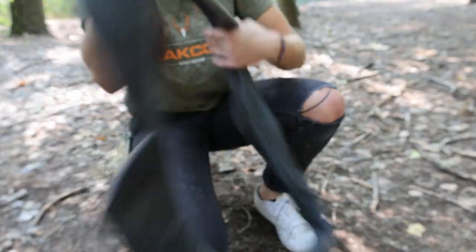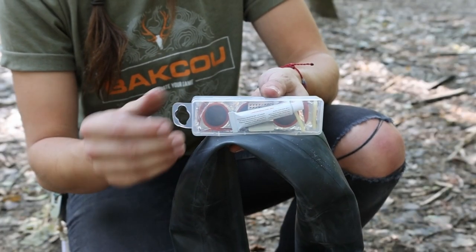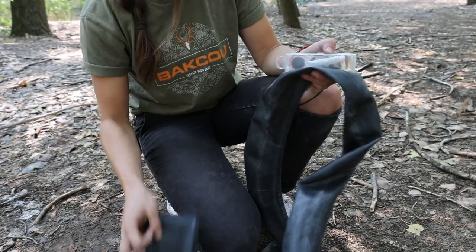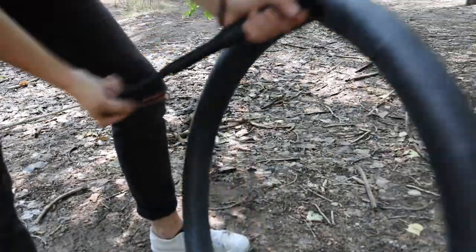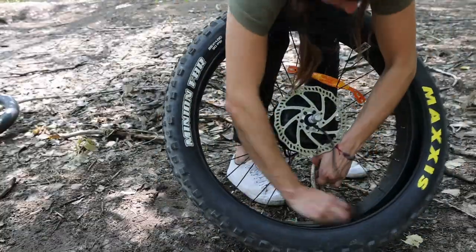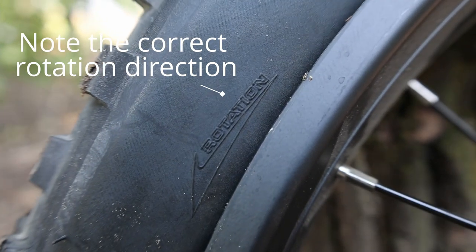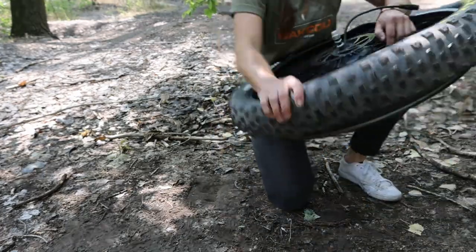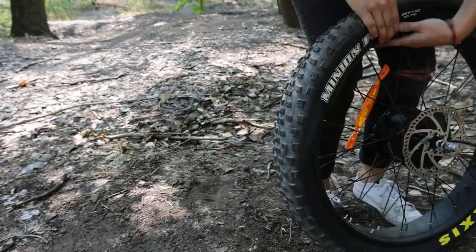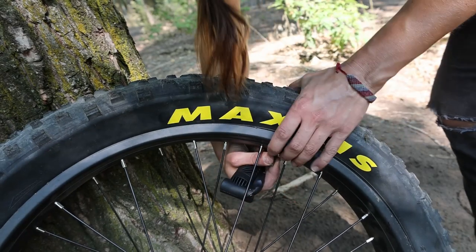Once you've fully inspected your tire and rim and determined they're good to go, you'll need a new tube or to patch your old tube. I usually carry a spare tube out in the field so I don't have to worry about patching and can get going more quickly. I like to put a little bit of air in the new tube so it's not completely limp and is easier to work with. Then with the tube somewhat inflated, I put one side of the tire onto the rim — usually by hand, though a tire lever can help. With one half of the tire on, I put the tube in and make sure the valve goes into the valve hole in the rim. Then I put the other side of the tire on, being careful not to pinch the tube anywhere.